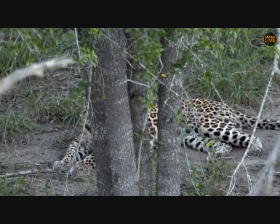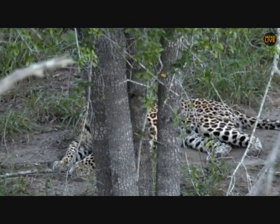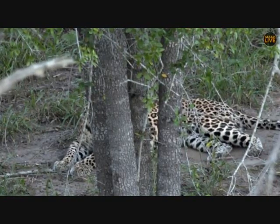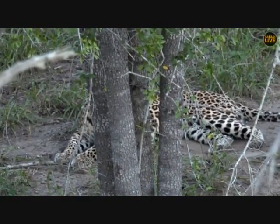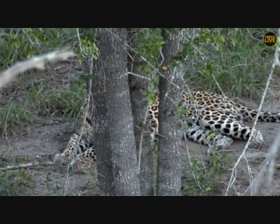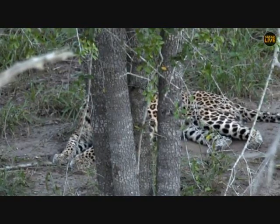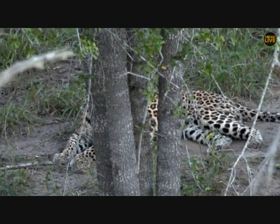So even though it is an obscured view, you're right, it is still special. It's still a leopard, and it's still one of those things that you get super excited about. You never know what's going to happen. It's seriously hot down in that drainage, though. We were in there, and there is absolutely no wind to speak of. It is humid inside there, and so I wonder if maybe she might just come up onto the bank to get a bit of a breeze. It's much cooler up on this bank at the moment.